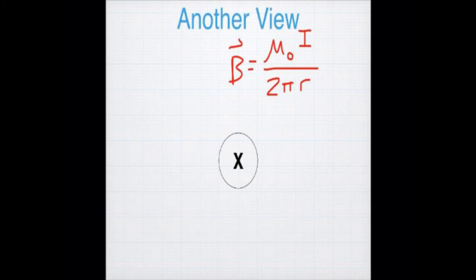So what we're going to do is look at forces between wires, be they going the same direction or going in the opposite direction, and how we can use this magnetic field to our advantage when it comes to getting work done and things like that. So that's all I've got for you for magnetic field on charges and current carrying wires. This pretty much covers the basics. That's it. Hope you enjoyed it.